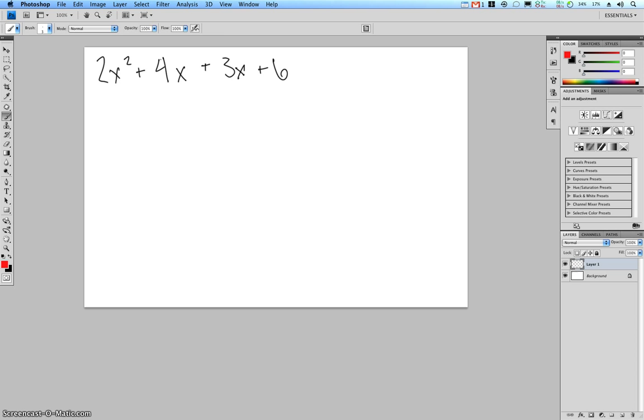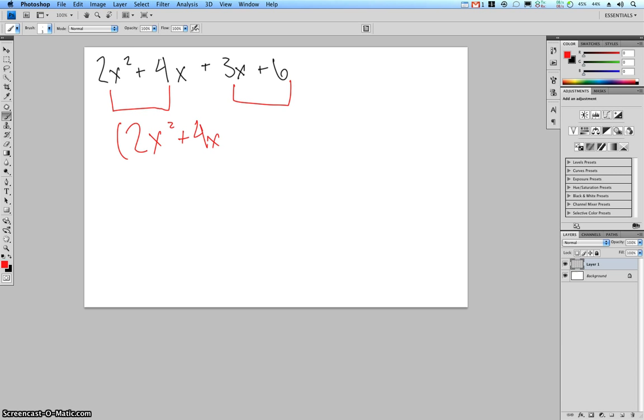I'm going to teach you a simple factoring problem, and in this video we'll be factoring by grouping. So here you have 2x squared plus 4x plus 3x plus 6. To factor by grouping, you would create two separate groups, in this case factoring these two together and these two together. To start, you would first group them and make them into two separate terms.